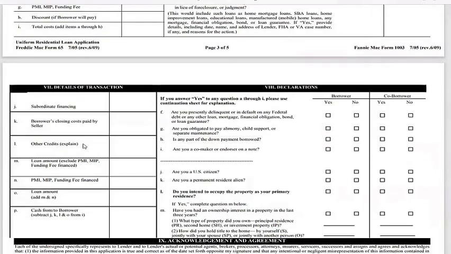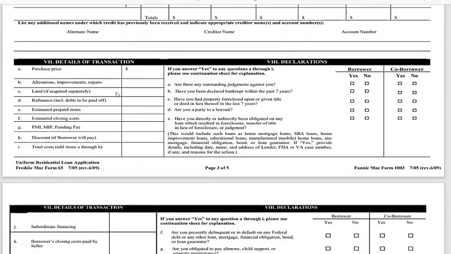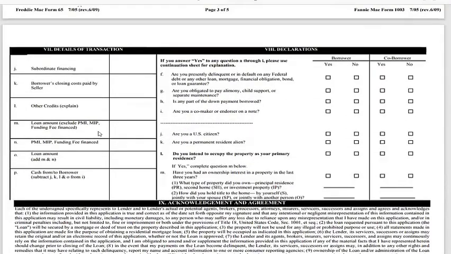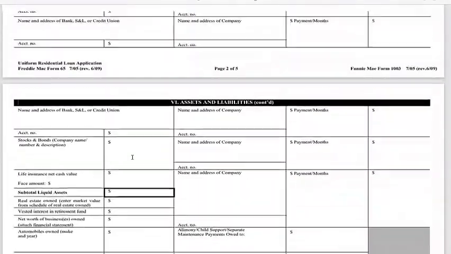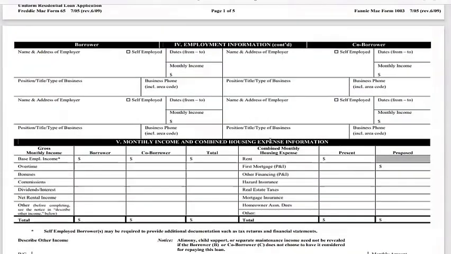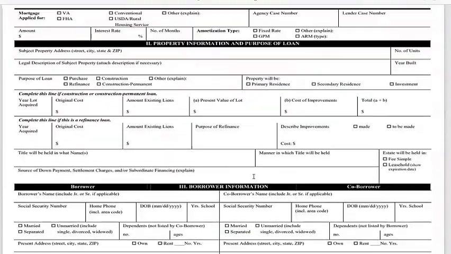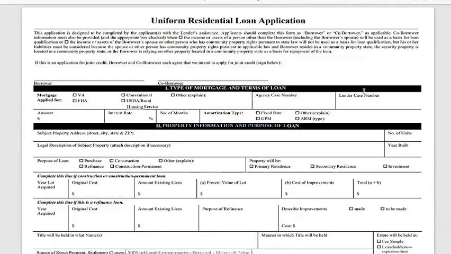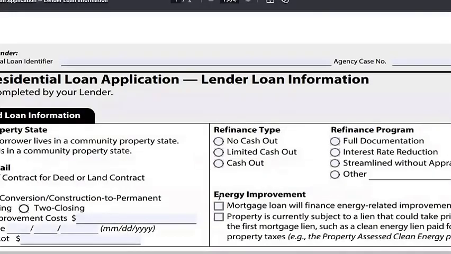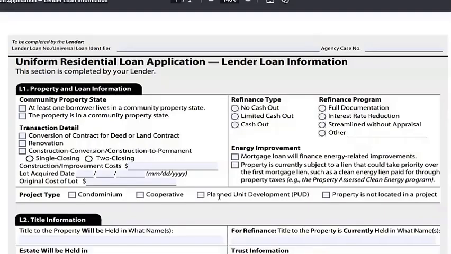All this information, the borrower doesn't know what is going to happen or what needs to be filled out, so this has again been given to the lenders. So the detail of transactions, then the second is the housing expense, and the section one, type of mortgage and property information. These four sections have been moved to the lender information. Now, according to the new form, the lender is responsible to fill out all this information, right?